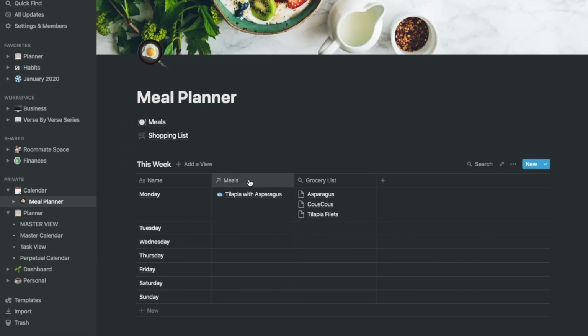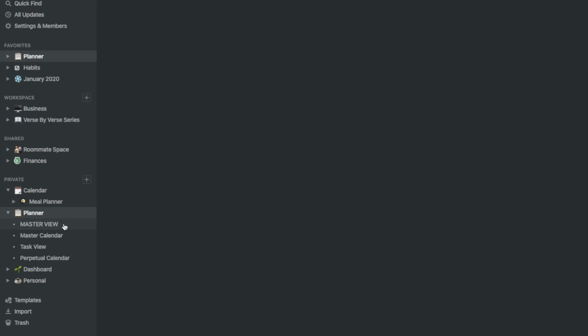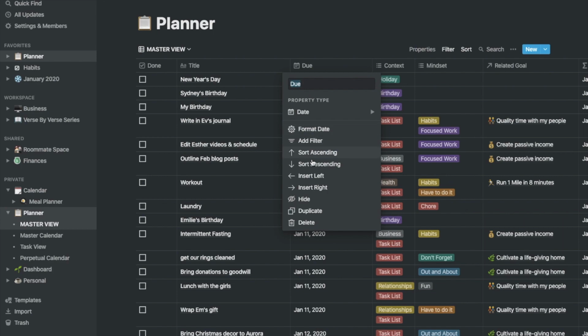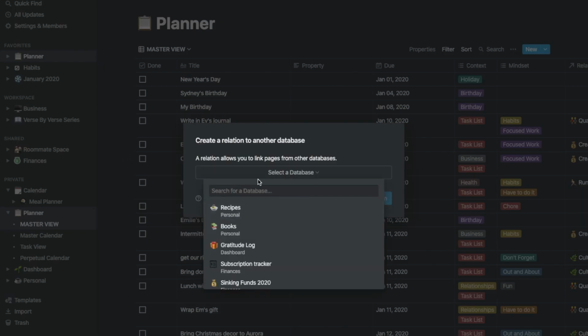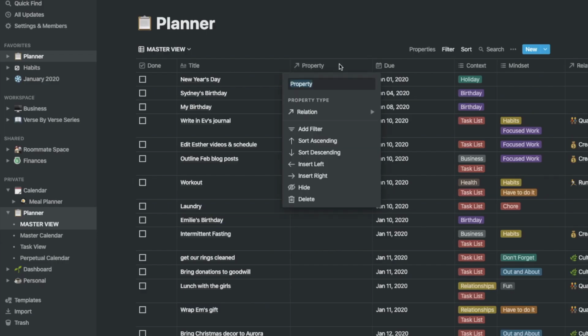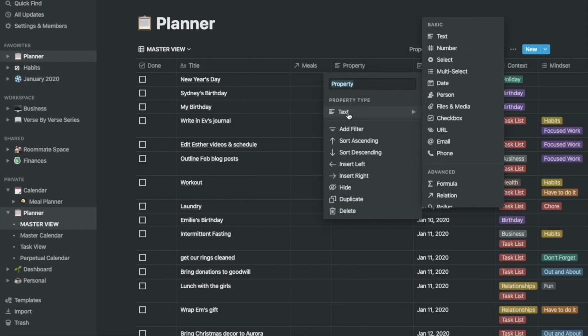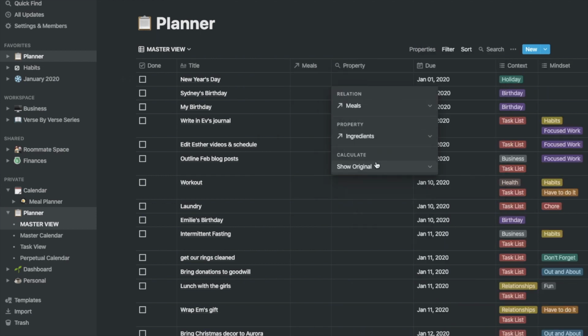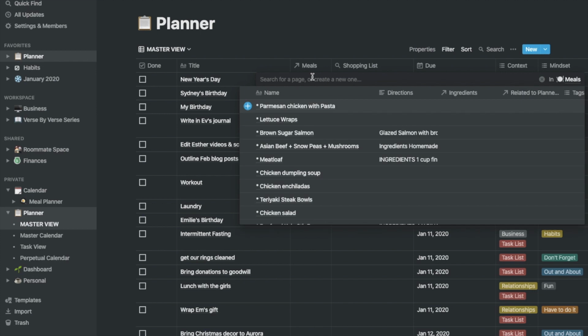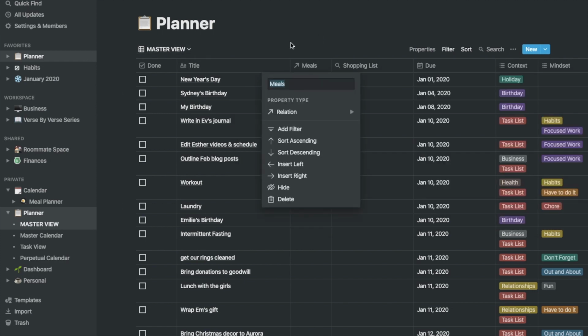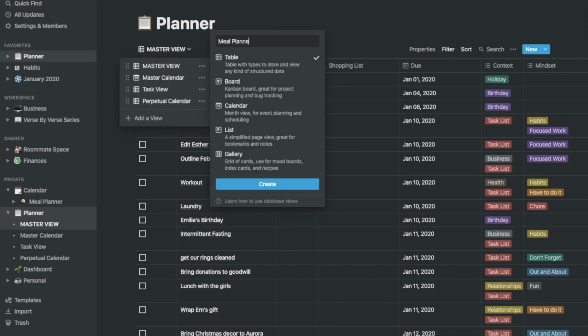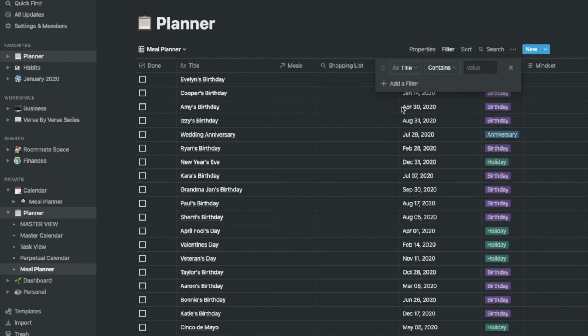One of the best features of Notion is that you can set up filters, sorting, and properties so that on every single view, you can choose what you see and how you see it. You'll see me setting that up here, where you can add like 40 different columns, but then on my perpetual calendar view, maybe I only see 4 of those columns. So you can really customize it to be whatever you need it to be.